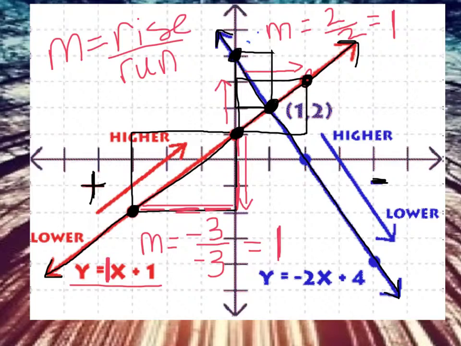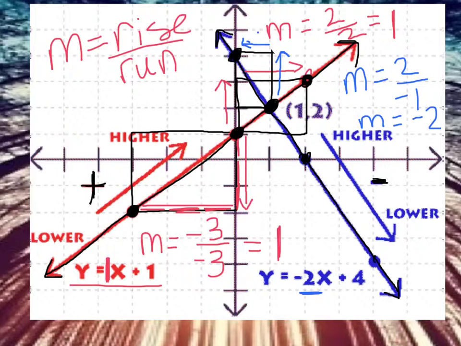So I'm going to rise up 2, so my rise is going to be +2. And then I'm going to run over -1, all over -1. So my slope is going to be -2. And ta-da! Right here, I have -2 as my slope. And now let's look at 2 other points. Let's do this point down here and this point over here. I'm going to use these 2 points and still calculate the same slope. I can go above the line or I can go below the line and I'll still get the same slope.